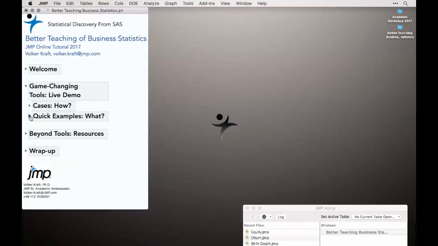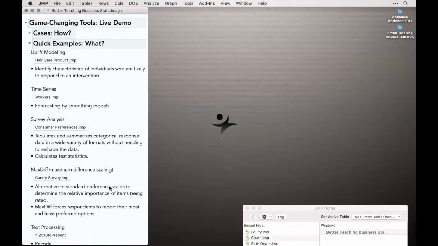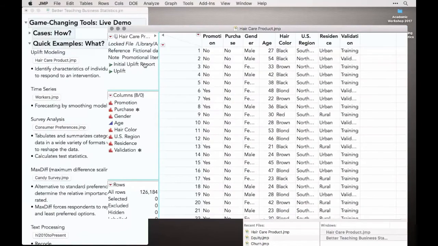Okay, the next very quick examples are not about how to do it in JMP. This is more about what a student can also do using JMP, to give you some more ideas about platforms and analysis types you find in JMP. It's much more than introductory statistics and a bit of modeling. It's a lot of modeling, powerful modeling, but also more methods like this one here, uplift modeling. And this is a sample data set.